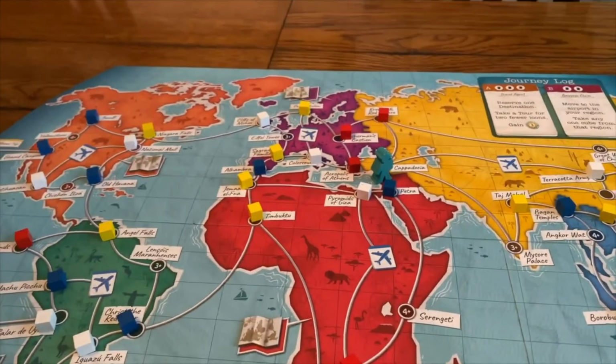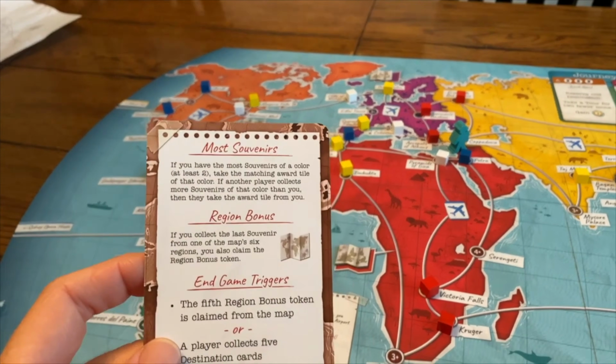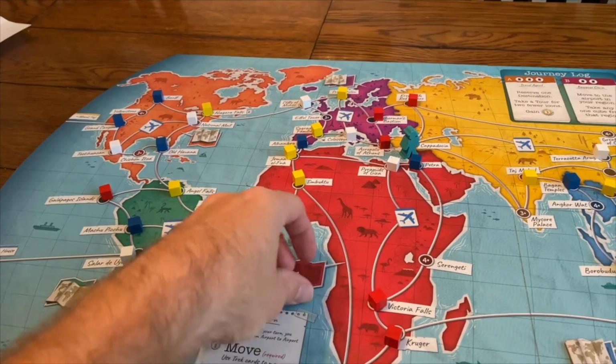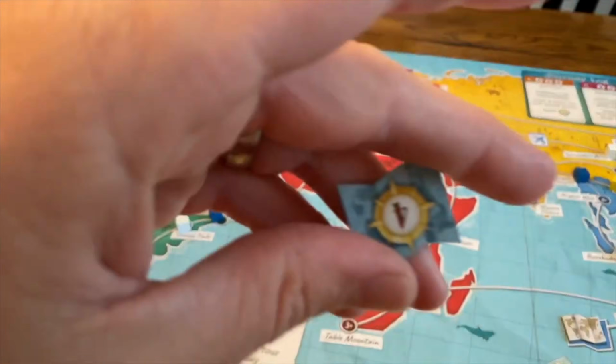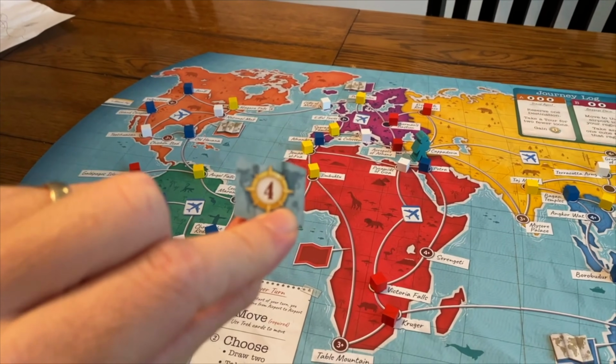The game will end, there's a couple ways. If you collect the last souvenir in a region, you're going to gain the region bonus, which are these sitting right here. So you'll flip this up, face up in your area. This is worth 4 points at the end of the game, so we can do that.